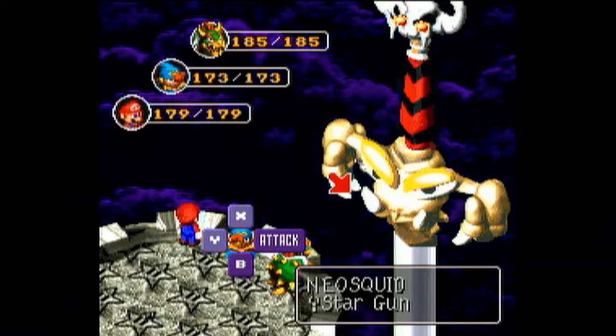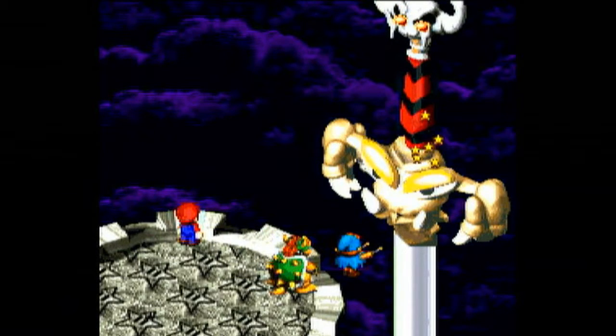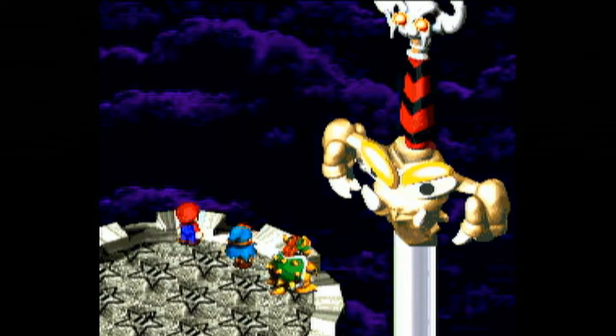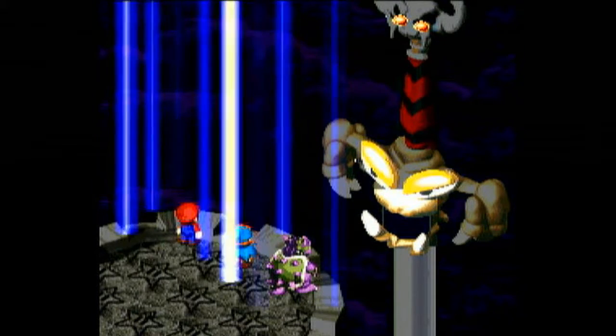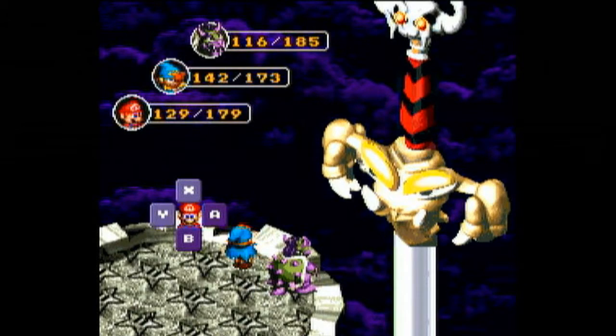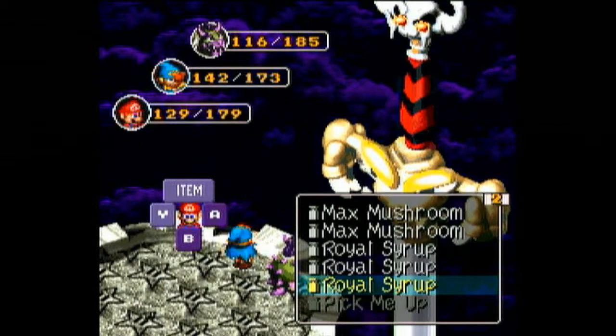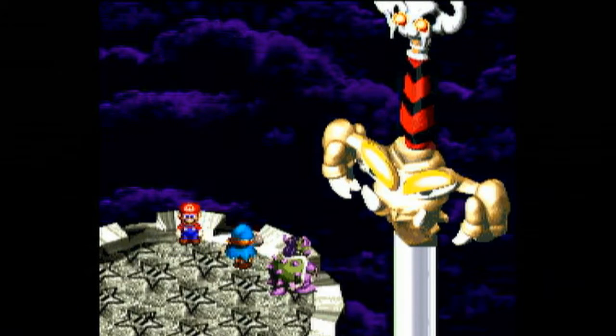The left eye only has 300 HP, while the right eye has 500 HP. And Neo Squid, I have no idea what's with the name Neo Squid. The mouth has 800 HP. And for some reason, Venom Drool comes out of its eye. That's super gross. He also has Aurora Flash. Exor, all around, has a lot of status-inflicting moves that will mess you up if you are not ready for them. But that's what we had to freshen up for all this time.